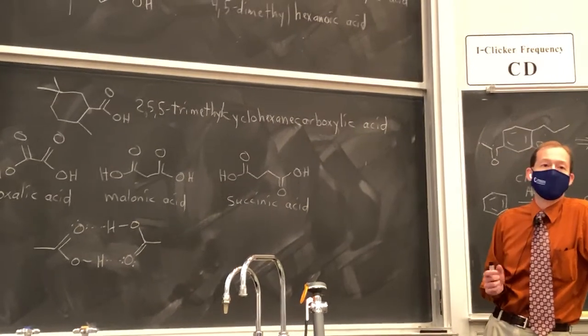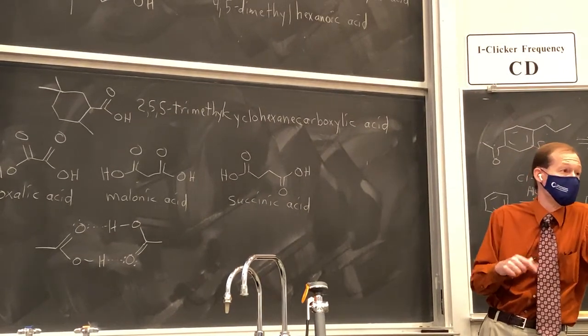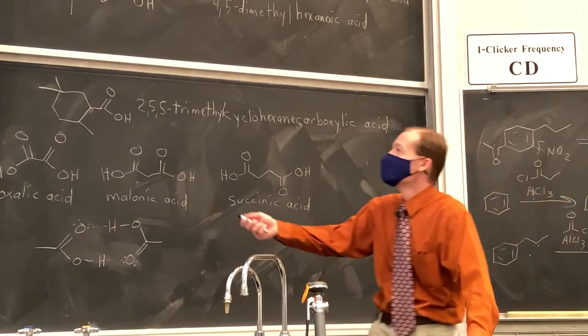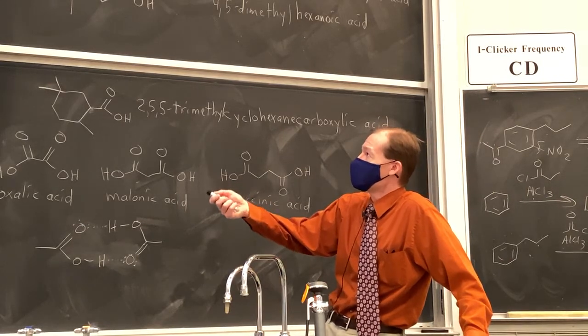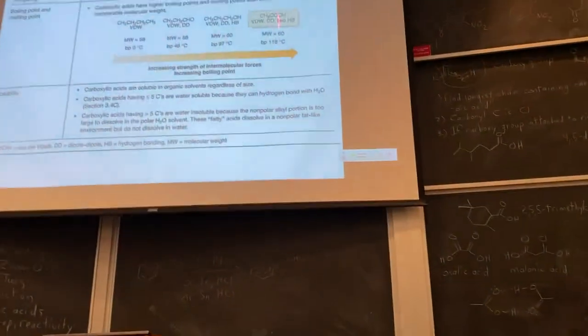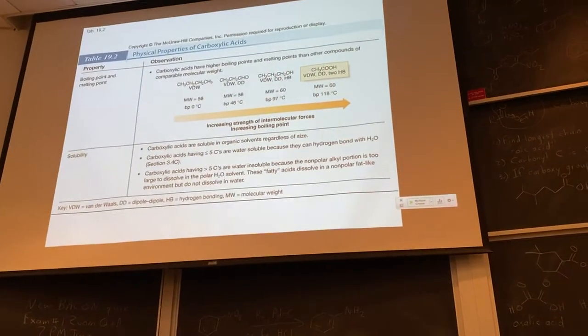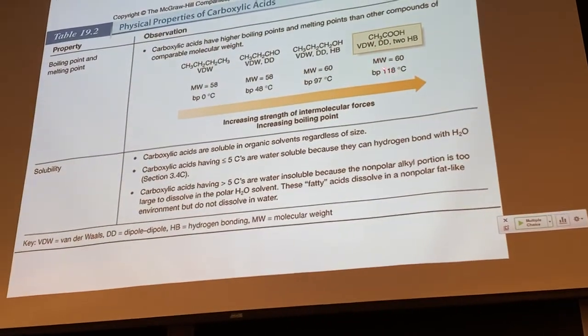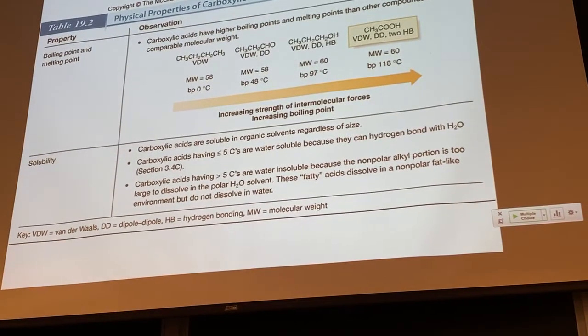So it stands to reason that carboxylic acids will have the highest boiling points of any compounds that we're going to study. And this table shows us that. All four of these compounds have very similar molecular weights. Boiling points vary depending on the types of intermolecular forces. Both an alcohol and a carboxylic acid can engage in hydrogen bonding, but we see that the carboxylic acid has a significantly higher boiling point due to this ability to dimerize. Okay? So hydrogen bonded dimers lead to highest boiling points of any class of compound in organic chemistry.